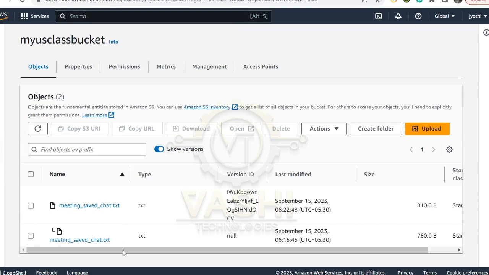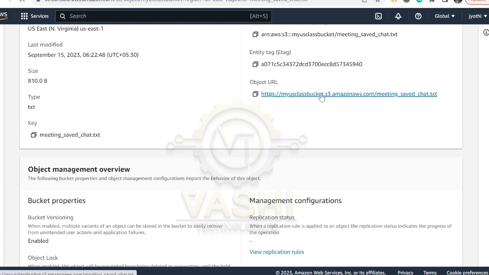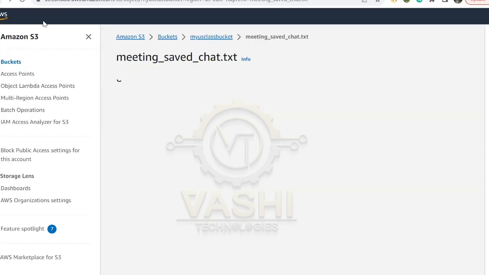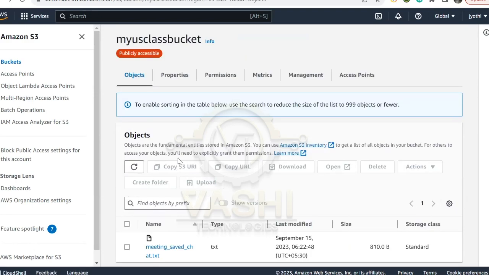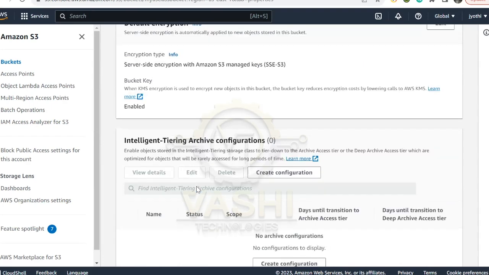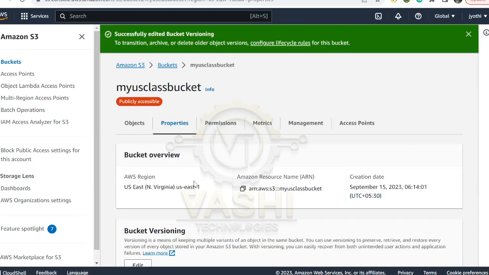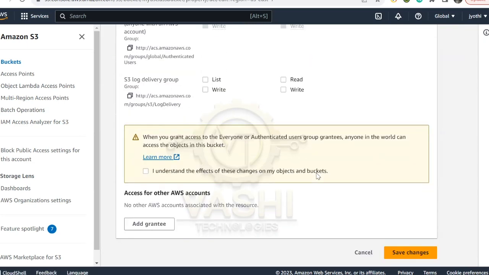You see, two meeting saved texts are added. One has access denied, so this is the new one. That is the access denied. Let's see the other ones. Publicly accessible. Versioning is enabled. Understood. Publicly available.